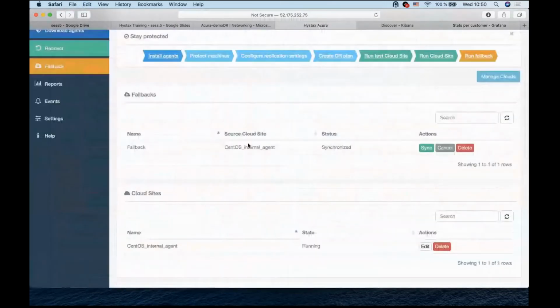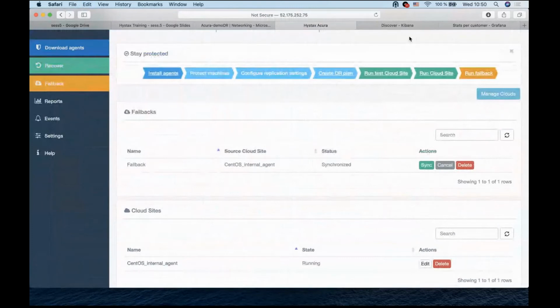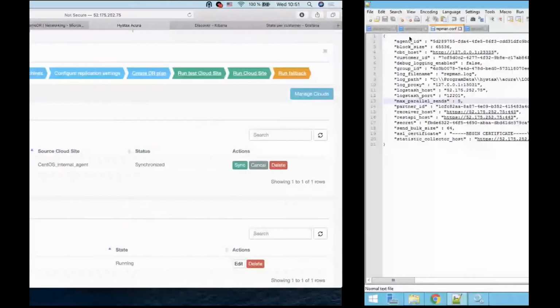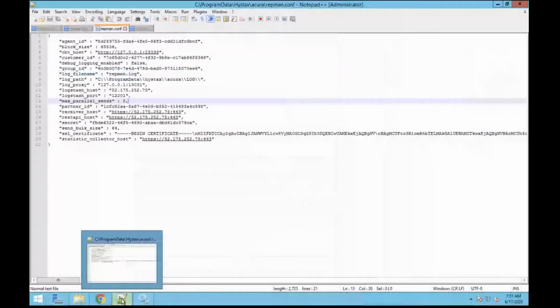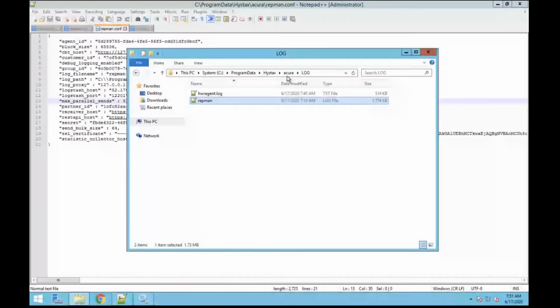And the same for snapshots, but the snapshots we need to get from the API. So there is an API to get the list of snapshots, and from the list we can get some specific one and get its statistics, or we can get the snapshot ID directly from the replication agent logs, for example, right from here.